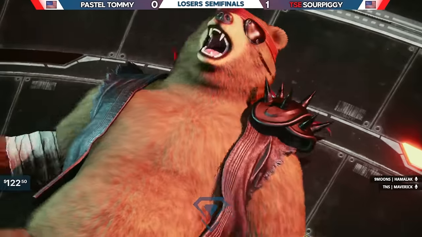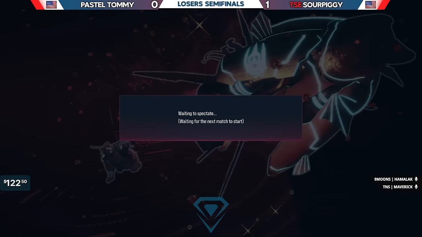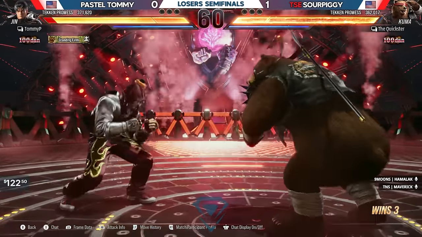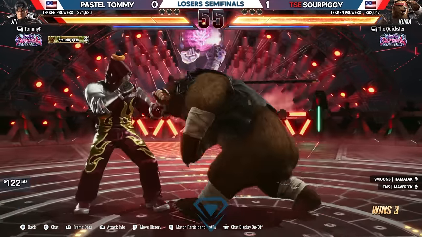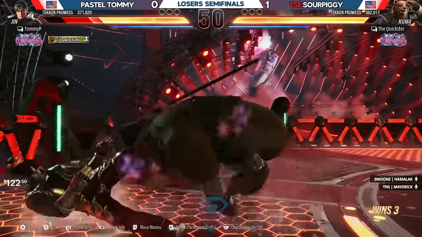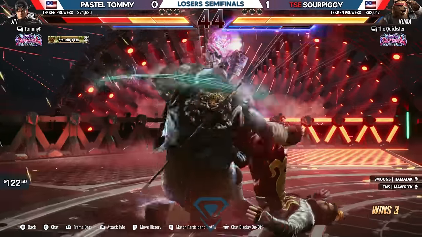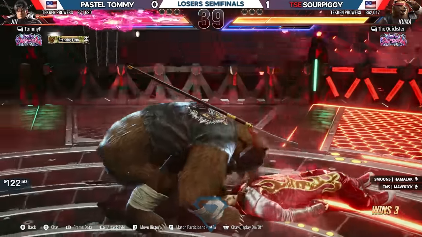Bear my side. Incredible. SourPiggy. Too Sweet Esports, man. They be representing. Got a little bit of sweet and sour in this one. Pastel Tommy. Got a lot to eat up here. Gets floated. That trade is not good. To the explosive walls we go. Oh my goodness. Oh no shot. There's, oh, more? No shot. Oh no shot. That's 60% and he gets him with a follow-up throw.